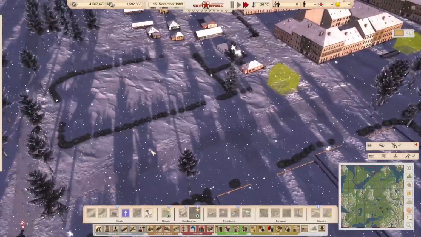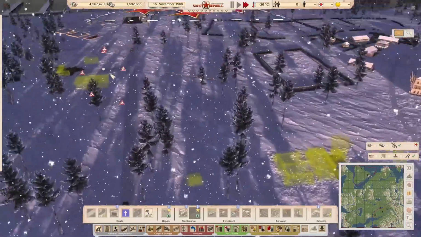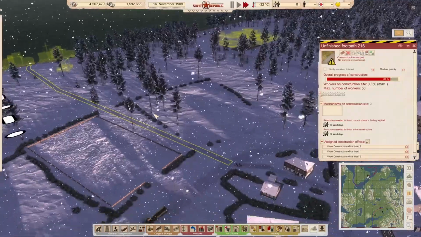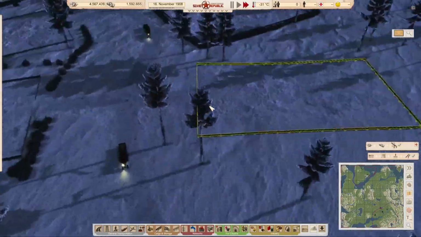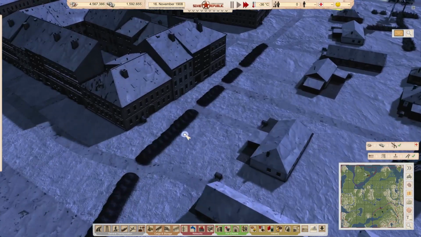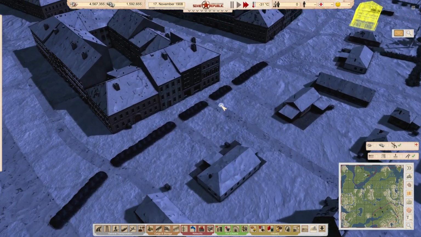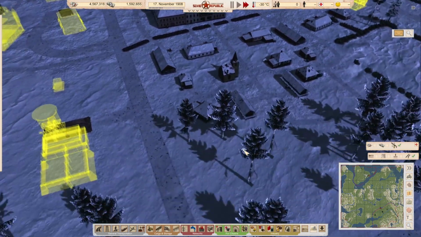The problem with the snow is it's very difficult to see what is being built and what has been built. I think we're going to need to do these mud roads out here. See, this is an example of the mistake I made: we've got these little short sections here, which are always a bit of a pain in the neck to do.